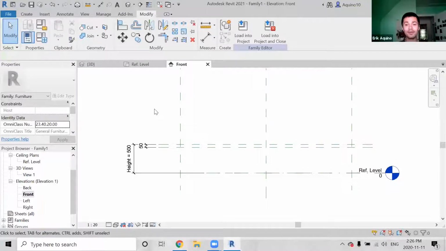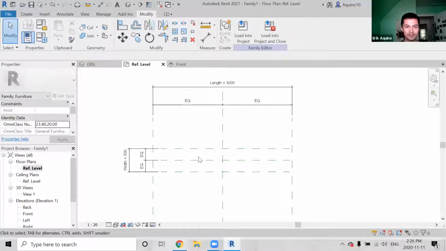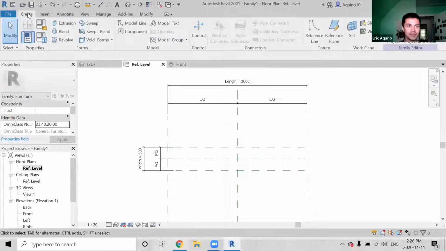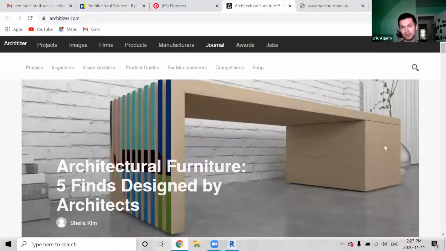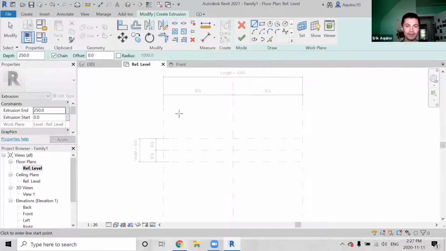And now that we've essentially created our framework, let's start adding the actual massings, the actual volumes that we visually see in Revit. So we'll go to our plan view first. And under the Create tab, we have a few options in terms of creating geometries. And in this case, because our furniture is mostly like planar objects, we'll only use the extrusion command. So with the extrusion command, we're creating a 2D profile that we give a thickness to eventually.